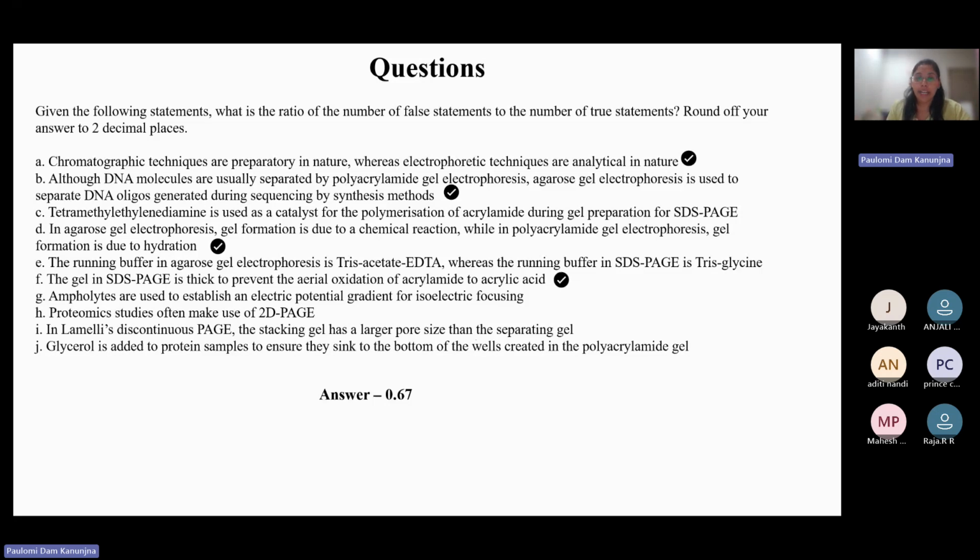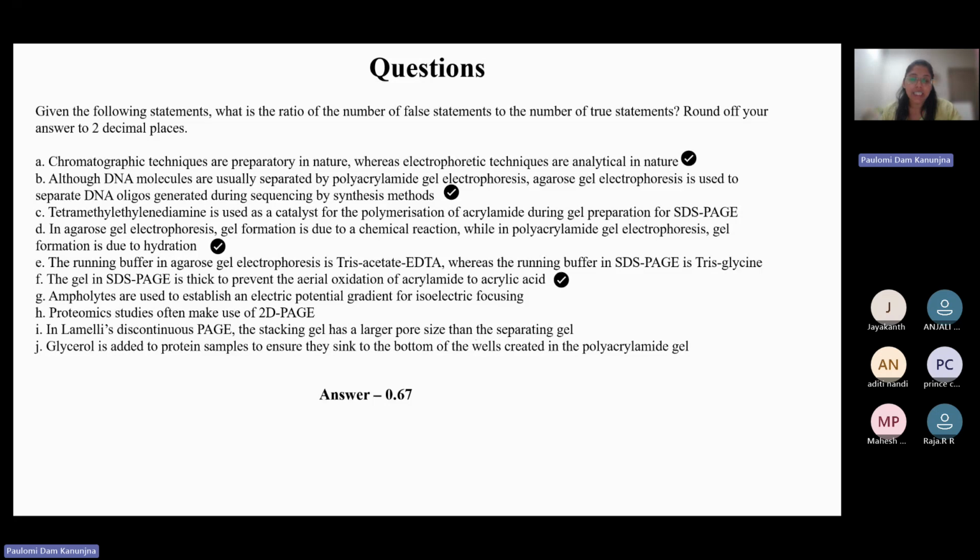First of all, it is stemmed, which leads to polymerization of acrylamide. And what is the polymerization of? The polymerization is of free radicals. So it's not acrylamide turning to acrylic acid, it is the free radical that gets oxidized. And for preventing that, we are using APS, ammonium persulfate.